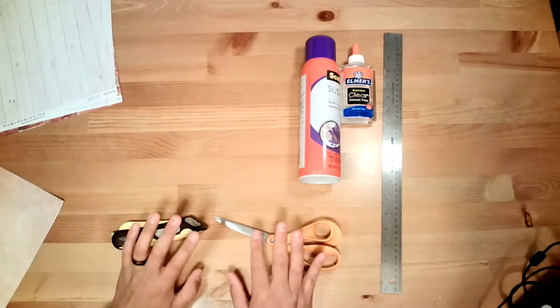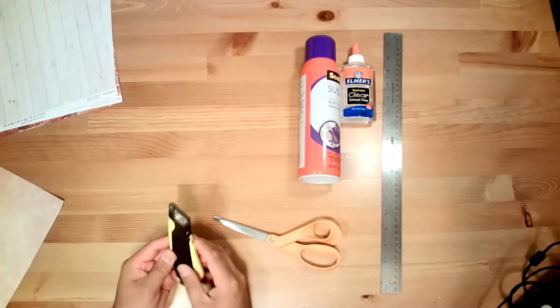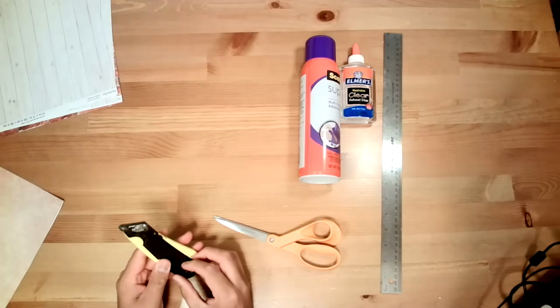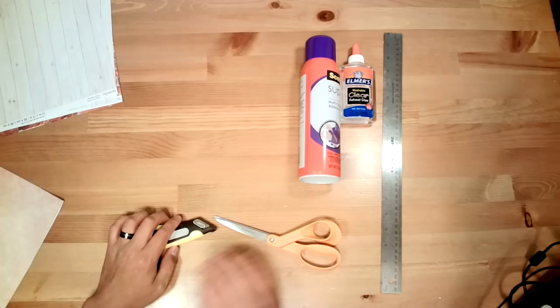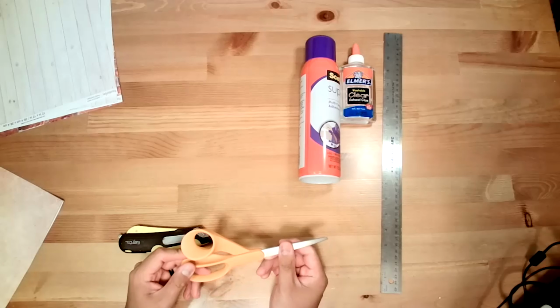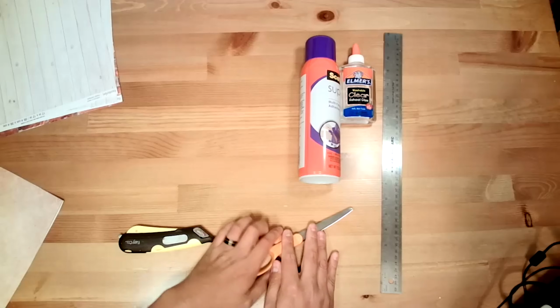Hopefully you have these other supplies like scissors or an X-Acto knife, or I'm using a box cutter, just some kind of sharp, you know, razor blade to help you get some clean cuts on the foam core board. You don't want to use scissors on the foam core board. We'll go over that a little later.